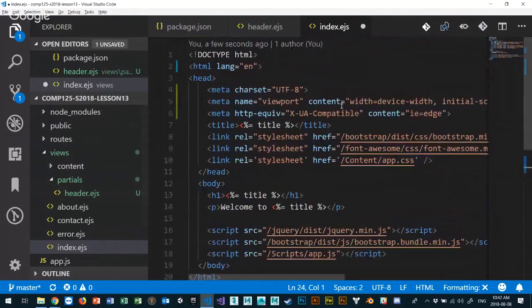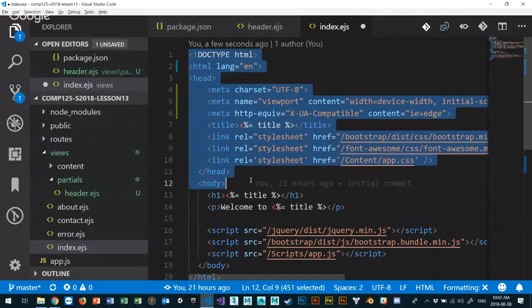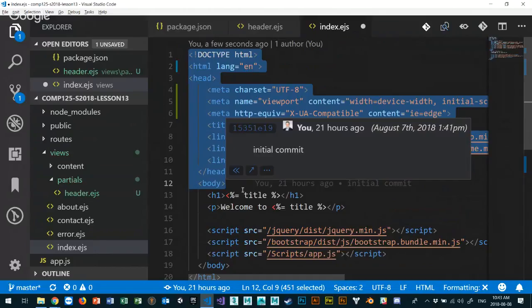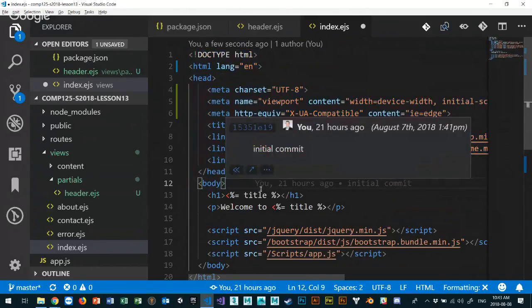header, I only want to include the stuff that's in the head. So I can actually take all of this stuff. This is new. This is different than what we did in Ajax, right? And anything else, for example, my nav bar. So let's put my nav bar in here before we continue.